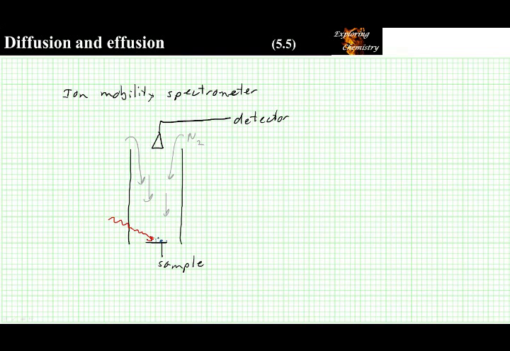The sample is now attracted to the detector, but it must pass through or diffuse through the inert gas. The larger the sample molecules, the more collisions it makes, and the longer it takes to reach the detector. Smaller molecules travel faster, positively charged. Bigger molecules travel slower, and very large molecules travel slower still.